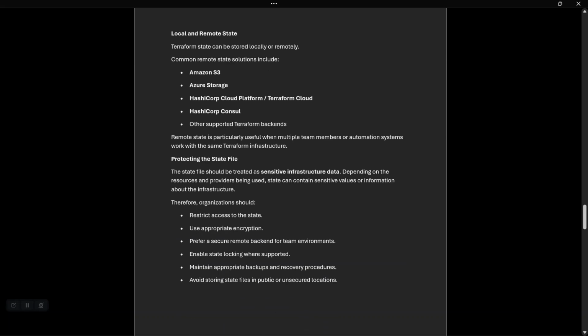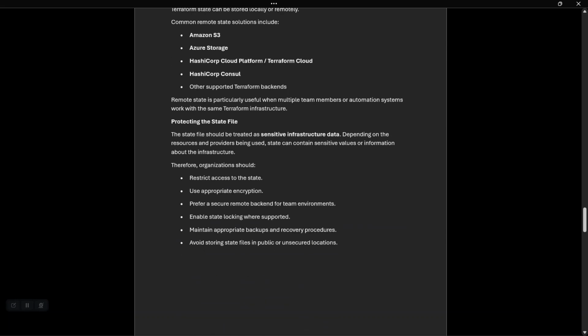We must restrict access to the state file. We must use appropriate encryption technology to protect it, and we can prefer a secure remote backend for the team environment. We can enable state locking, maintain appropriate backups and recovery procedures, and avoid storing the state file in a public or unsecured location.